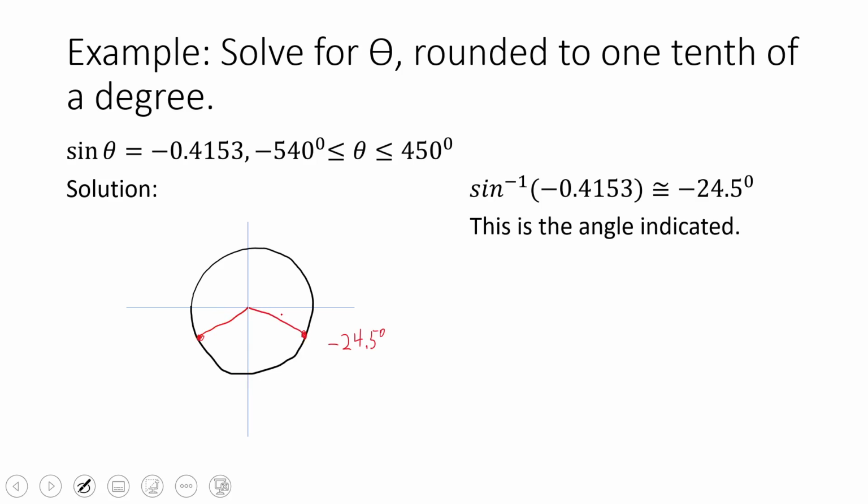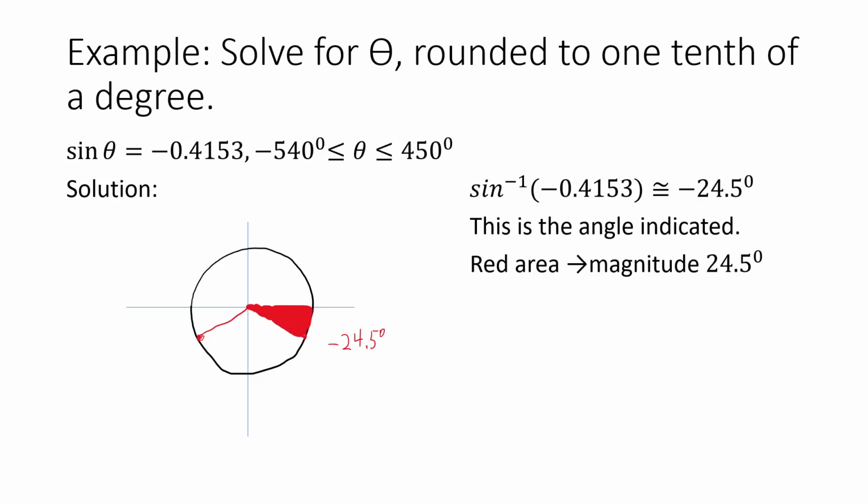Okay? Now, we use our calculator to sine inverse negative 0.4153. It tells us negative 24.5. Remember, negative means that we're moving in a clockwise direction. So that actually looks like negative 24.5. There it is. All right, we got the answer for one of our terminal arms. But what's the value of the other terminal arm? I would like to know what this angle equals. Or, for all I care, let's find out what this angle equals. It doesn't matter which value we get first.